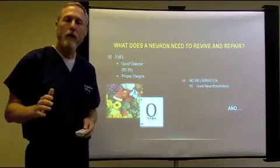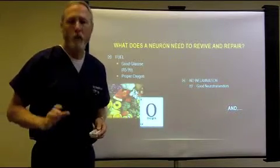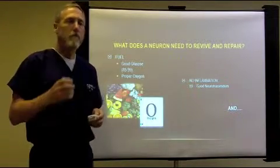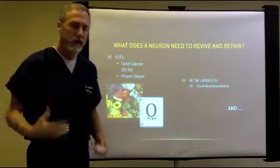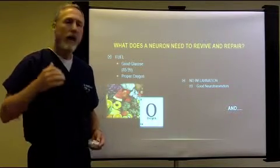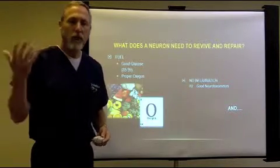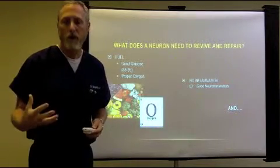Again, that's what peripheral neuropathy is. The nerves at the end of the body are sick and diseased. They're not working well, and people just intuitively know this. They know that their nervous system's not working right, in addition to the symptoms that they have in their feet and/or their hands. A lot of times there's a forgetfulness, there's a brain fog. Their nervous system is sick and diseased and dying and not working very well.